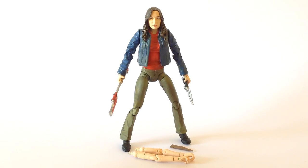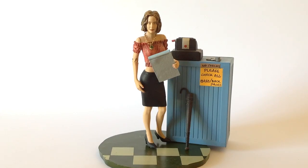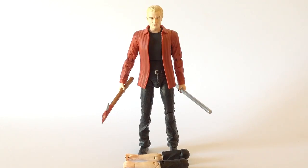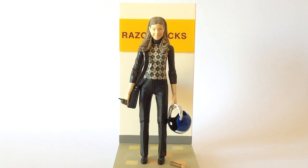End of Days Faith Lehane from the Deluxe figure series made in 2005. Season 5 Anya Jenkins from the 6th series made in 2004. New Moon Rising Tara Maclay from the 5th series made in 2004. School Hard Spike from the Deluxe figure series made in 2006. And lastly, Lessons Dawn Summers from the 7th series made in 2006.